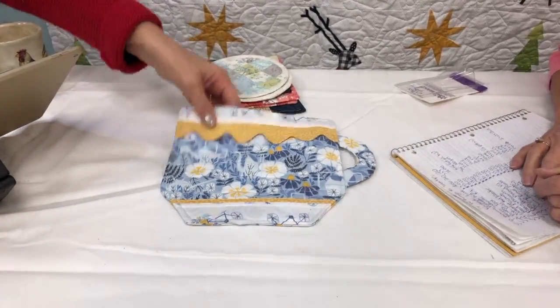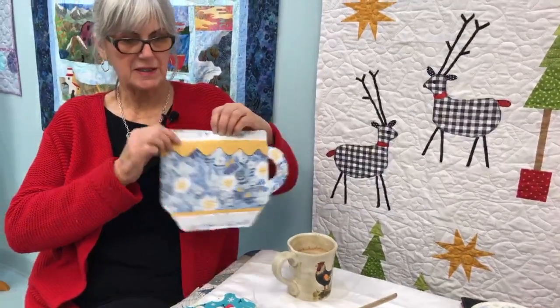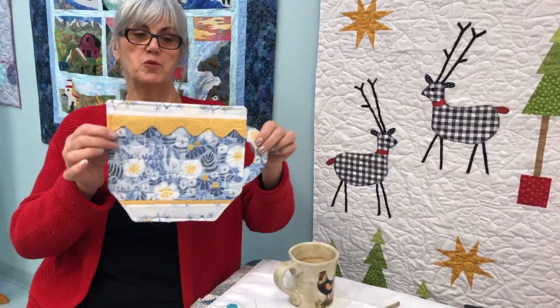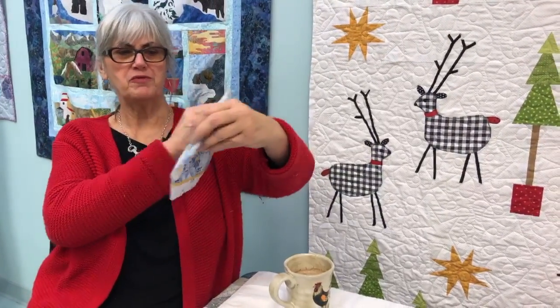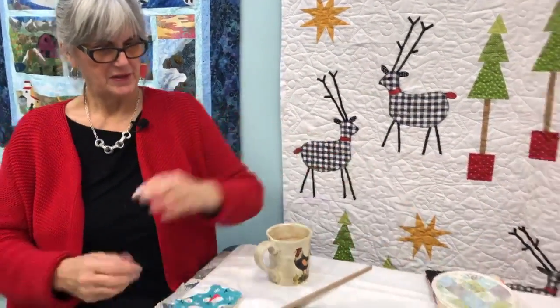And Alvina said the directions show how to make this little scalloped edge, and it wasn't an issue at all. It went quite quickly. And give yourself a cute little fabric challenge, too. Okay, so this is item number 10.